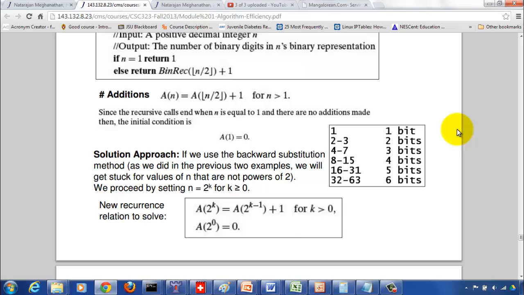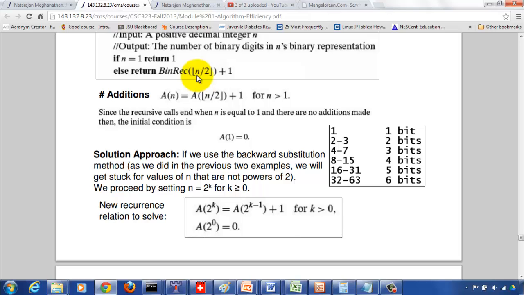So if I want to find the number of bits needed for say 32, it's nothing but the number of bits needed for 16 plus 1, essentially, right? So whatever the basic operation here we do, you see here you do one division plus 1, so there's an addition, this is division, and both of them are done once, so the number of divisions is 1, number of additions is 1, one time for each recursion. So we can compute the complexity for either one of them. So we'll do for addition.